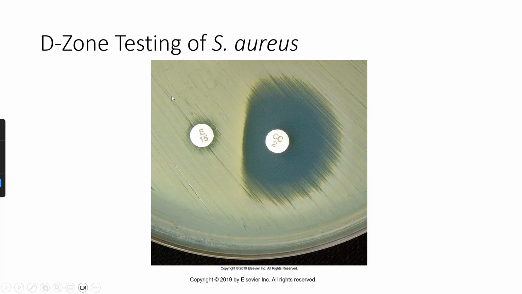So this is what the D-zone testing looks like. You have erythromycin, clindamycin. Clindamycin should be a perfect circle. But because it's resistant to erythromycin, it's inducing resistance of clindamycin. So it's cutting the susceptibility edge short, making this D-shaped image here. So this would mean that we have inducible clindamycin resistance. Under normal circumstances, if erythromycin was here and we still had a perfect circle, then it would be truly clindamycin susceptible. But because erythromycin's here, it's causing an induced resistance of clindamycin, and that's what's causing this zone of inhibition to be decreased.